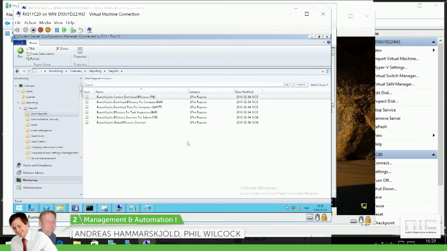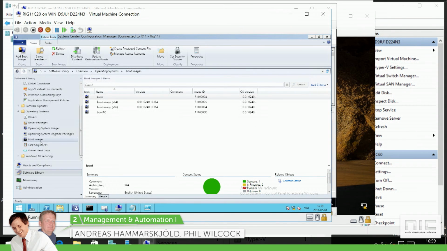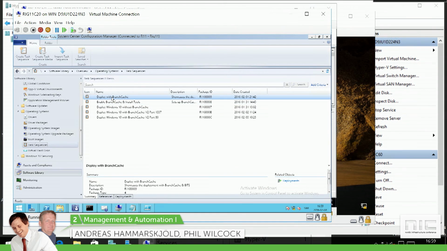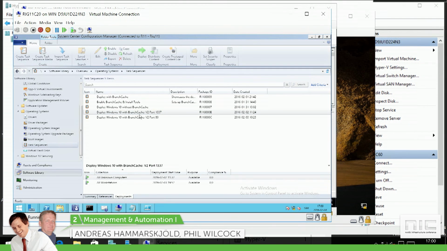In ConfigMgr, BranchCache doesn't really care about the boundaries. You mean the boundaries in ConfigMgr? Yeah, BranchCache doesn't really care about boundaries. You can have clients that are not even part of ConfigMgr. They can be in a workgroup on the same subnet. It doesn't matter. All BranchCache cares about is content, and providing it has permission to get that content from the distribution point, or the hash, it has to have permission to get the content, then it can get it from peers or the server. Was the question around whether it cares about the boundaries, etc.?